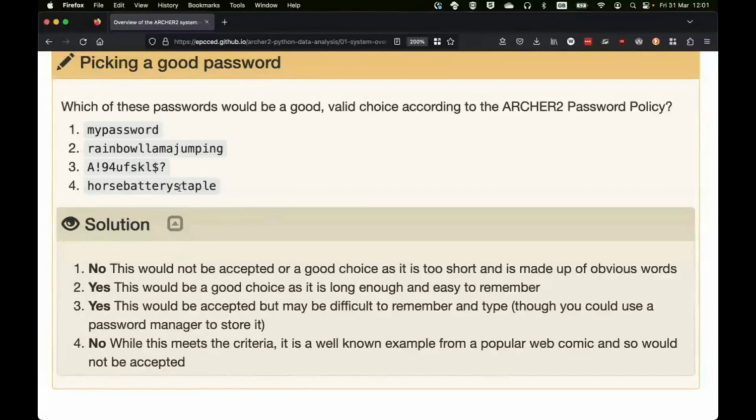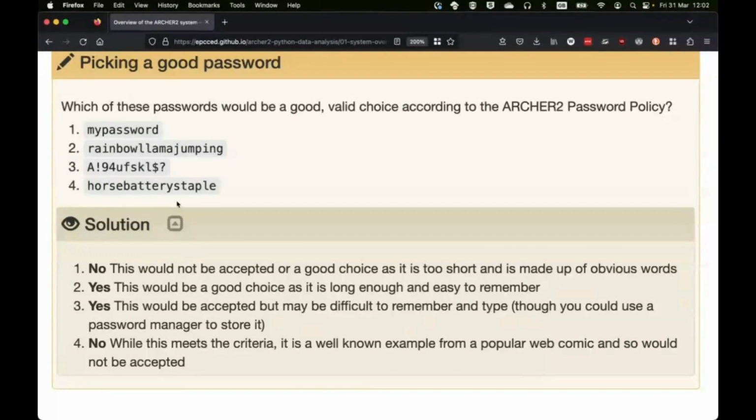It's from an XKCD comic. So this is a famous password, if you like, from an XKCD comic talking about using this type of password and how it's easy to remember. And because of that, it's probably on lists of passwords to try if you're brute forcing your way into a system. The Avengers Endgame probably wouldn't be rejected because it does actually fit the password policy, but it's still probably a bad password to choose.